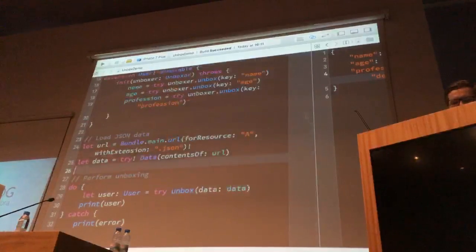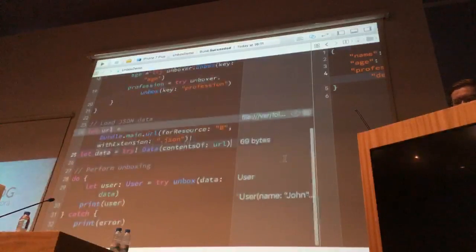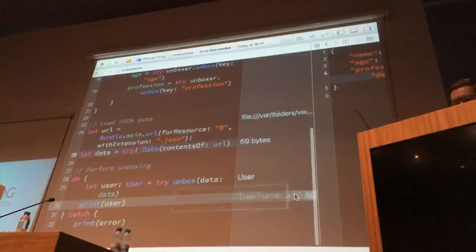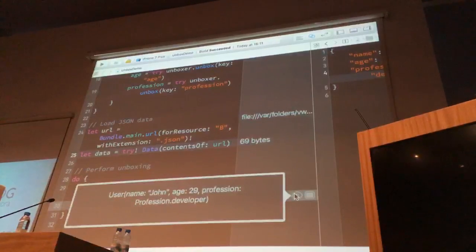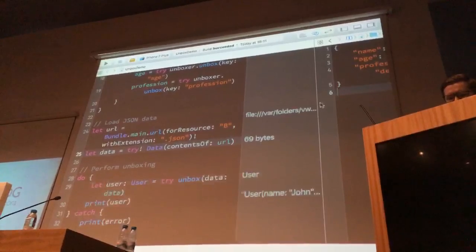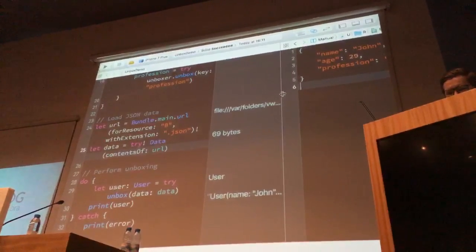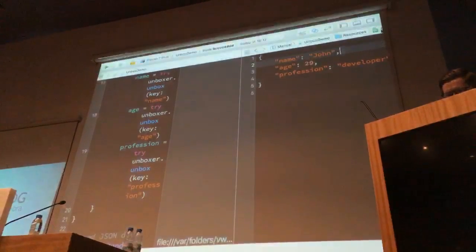So it makes it easy for us to debug. What I'm simply going to do is update the reference here to point to file B instead of A. And Playground is going to execute, and we can see now we have our user back, and we now have profession developer. Pretty sweet. Alright, let's go to the next level. Now we're close to the final boss of this little game here. We're going to level C.